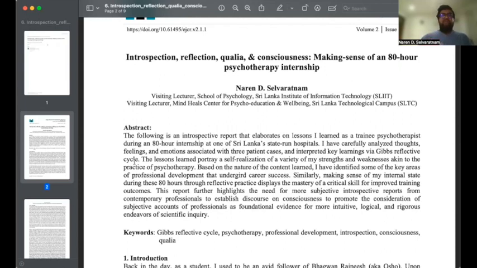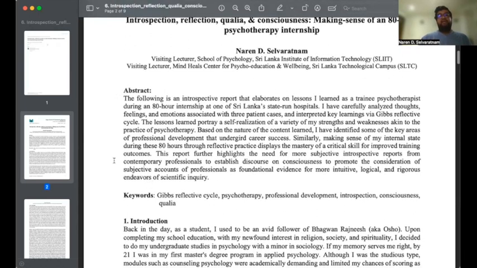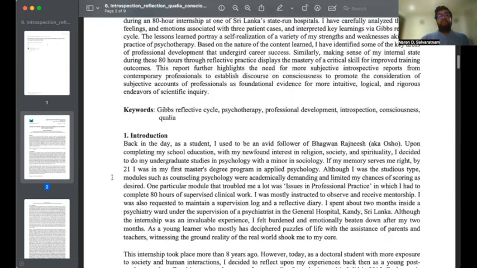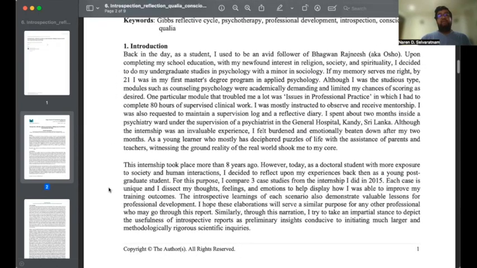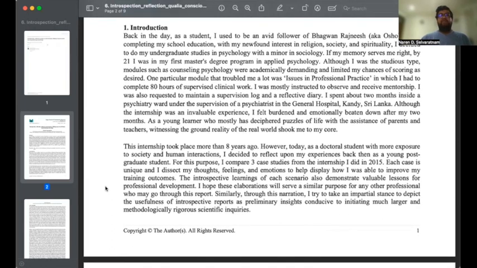Eight years later, I actually came across the same report. And now, with the new skills that I have acquired in writing, I decided to transform this report into a proper research report. Here you will notice there's an abstract written. I have given some keywords, and here I have given a basic introduction. Unlike a usual introduction, in this report I have introduced my experience in this internship, what this internship was, and so on. Just some basic descriptive information so that you can visualize what exactly was happening.